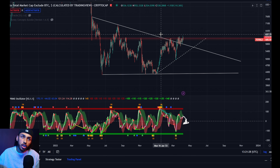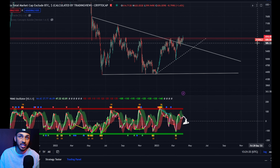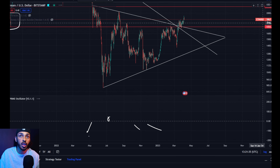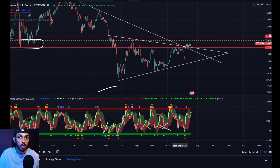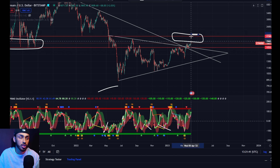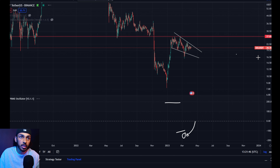Even if we do need to see a continued bit of a pullback before we can continue, it does seem like we're finally opening up these doors to break towards the top side. This means that we're in position to see our altcoins finally break some of these key resistance levels. Ethereum is at a massive key level of resistance, currently sitting below $2,150 to $2,000, and it needs to break this zone to really see some growth.